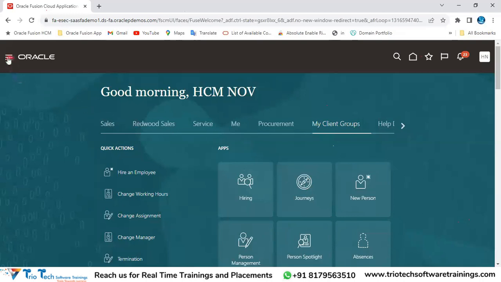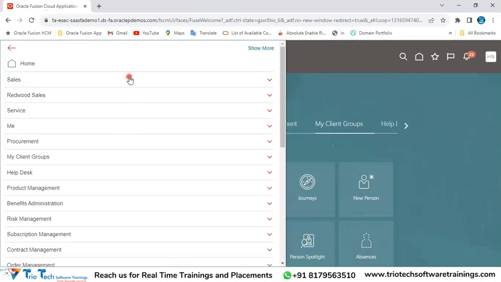And once you come here, team, on the top left, we have three lines here, team. If I keep my cursor over there, what is that, team? Navigator. It is the navigator. If I click on that three lines, a bar will open up, team. See, from left to right, a bar will open up. And here you can see different sections, team.